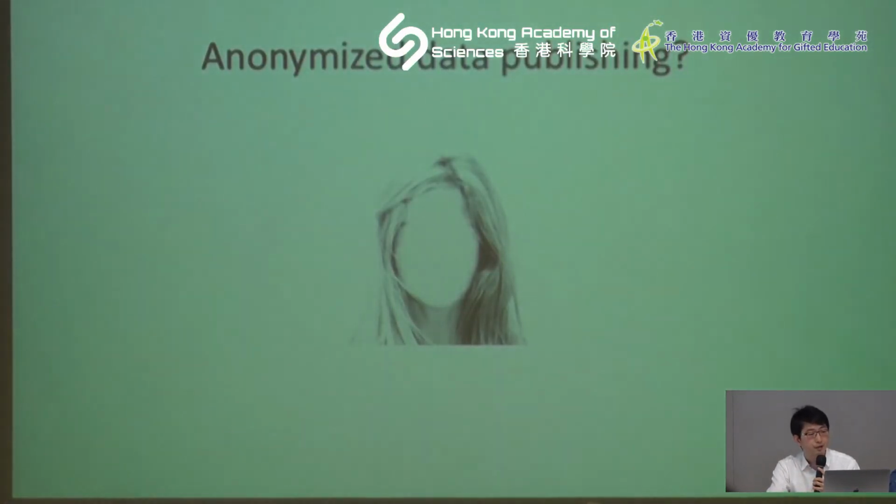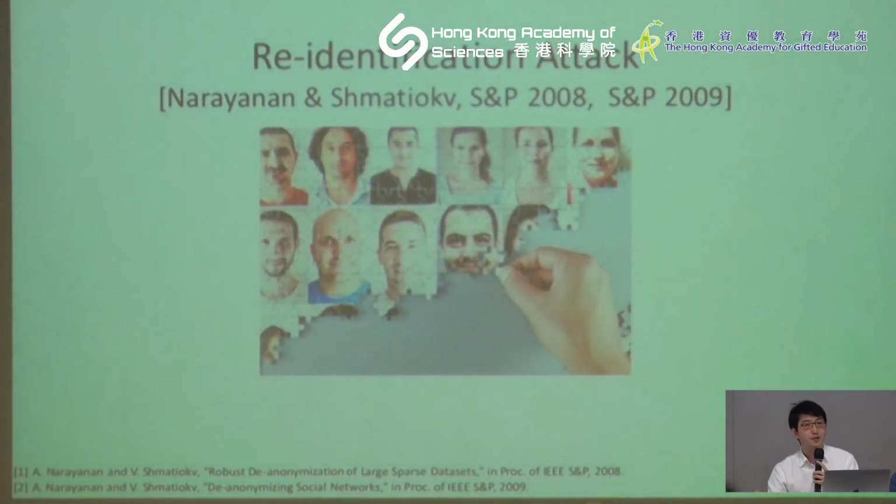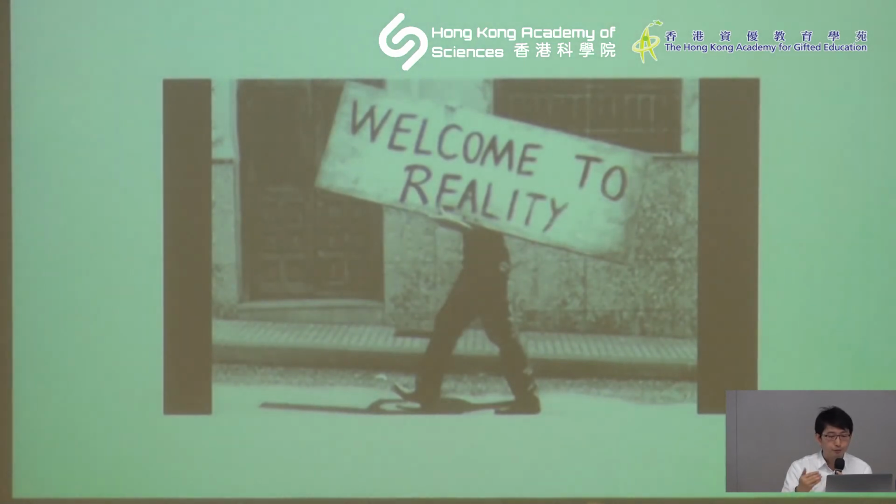The number one thing people may think about is, how about anonymizing my data? Maybe I can send you my recordings, but remove my name and my personal ID information associated with the voice recordings. Would that work? Well, there has been a long line of research showing that anonymization, if you want to define it rigorously, is very, very hard. Attackers or adversaries can leverage background knowledge, because nowadays your digital footprints are everywhere on the internet. They can always collect this online information and use it to re-identify who the anonymized data belongs to. This line of effort is still ongoing, but I would say achieving truly anonymized data publishing is very hard. So we have to face the reality.